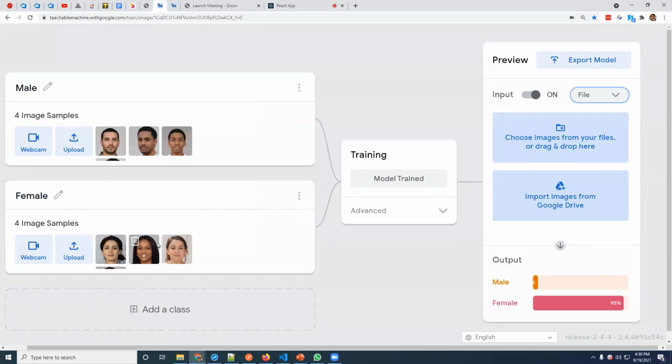These are two sets of data, and I'm training the model. I have already trained it. I need to click model training, and it will train and create the model. So the machine now has an understanding of who is a male, who is a possible male, who is a possible female.